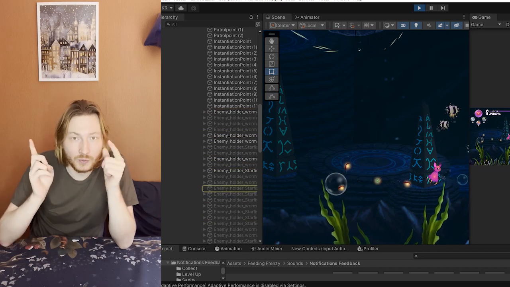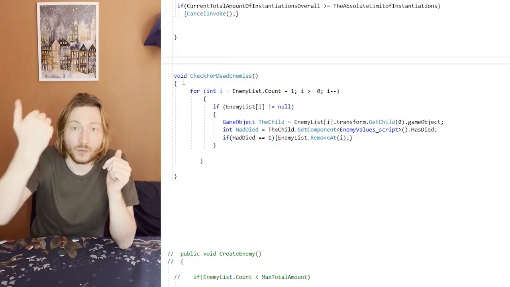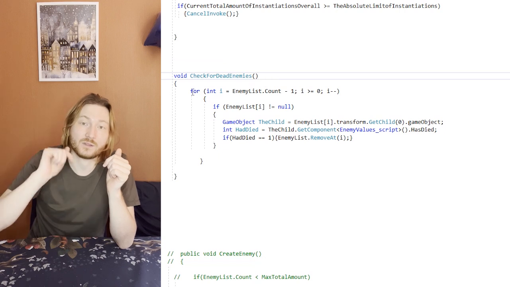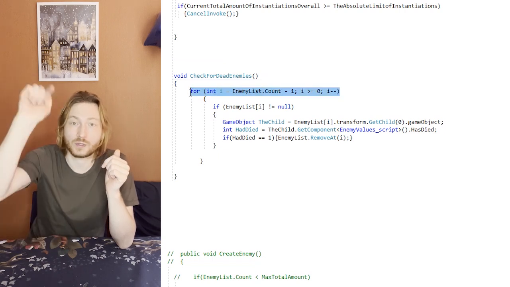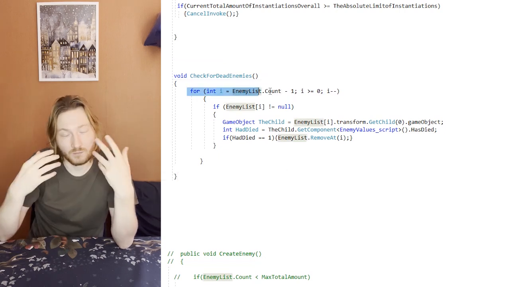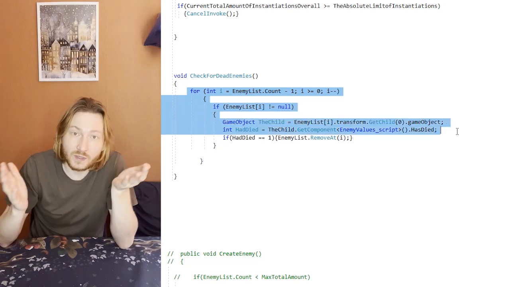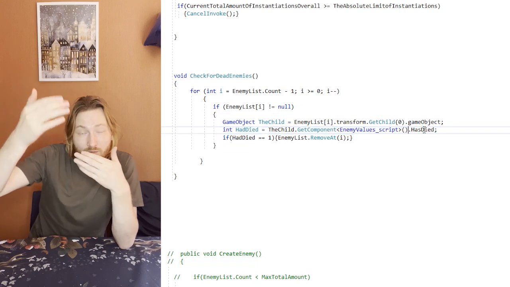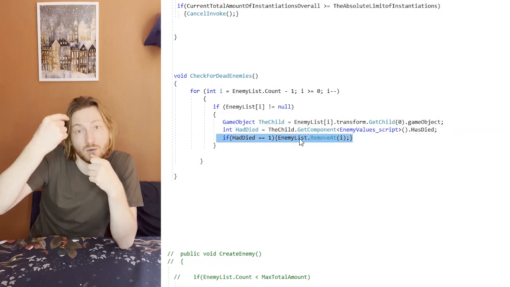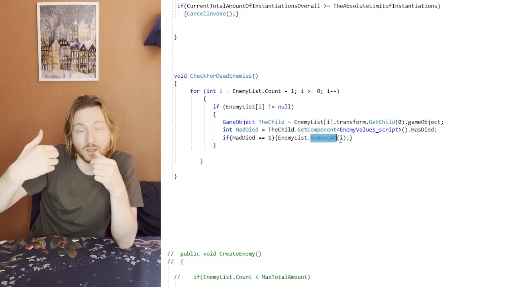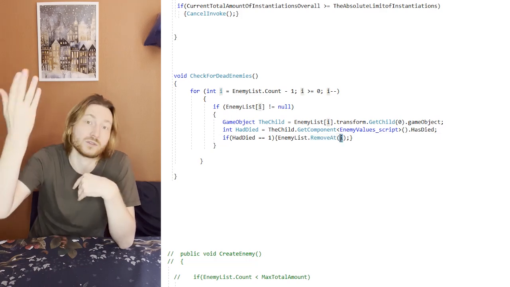So the way you do this, you iterate through the list, but backwards, from bottom to the top. This way, no problems, no errors, etc. So the way you do this is you go backwards. You say not go from 0 to 1, but from the last position to the top.